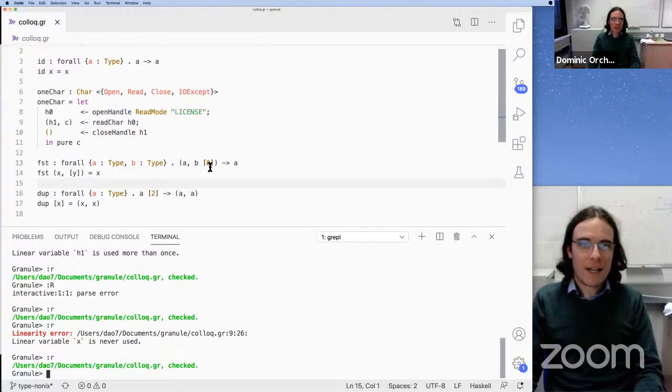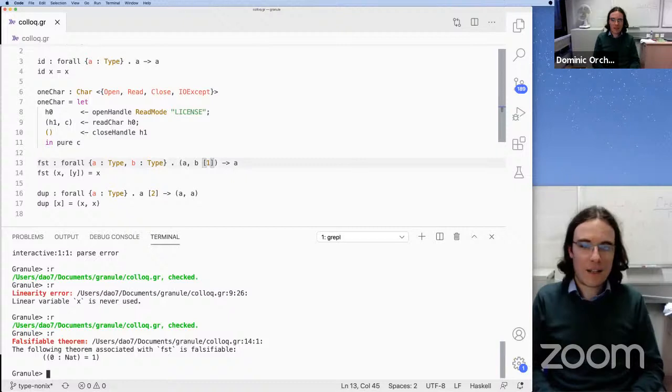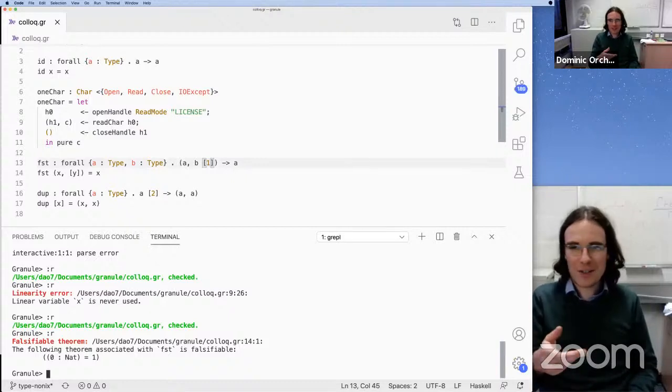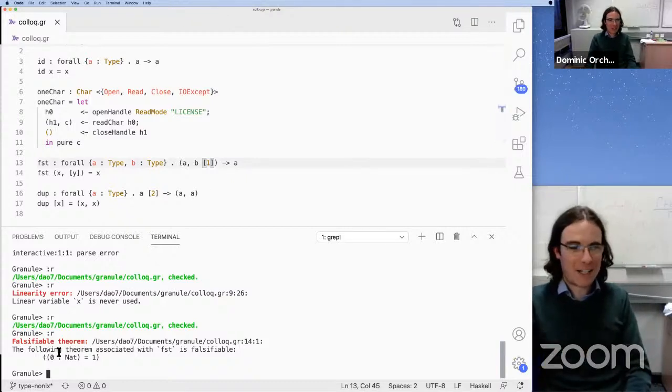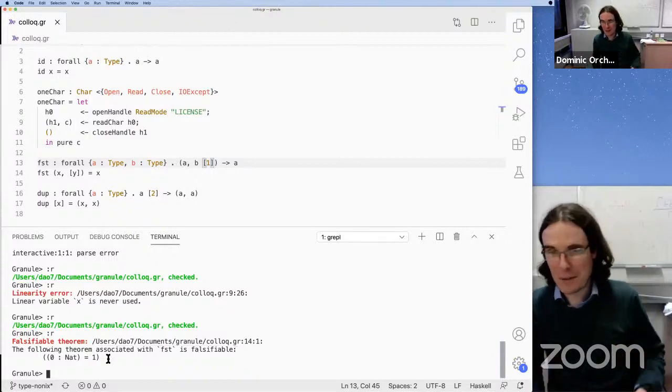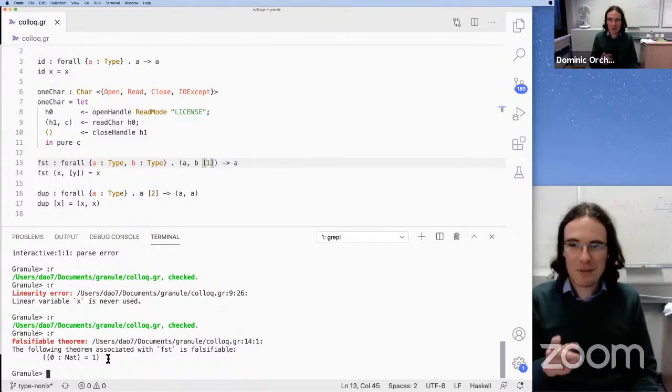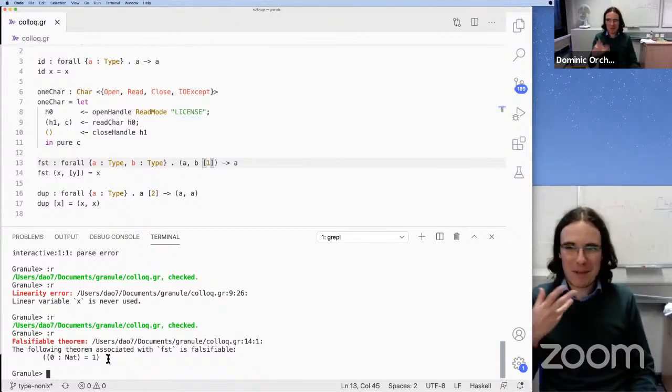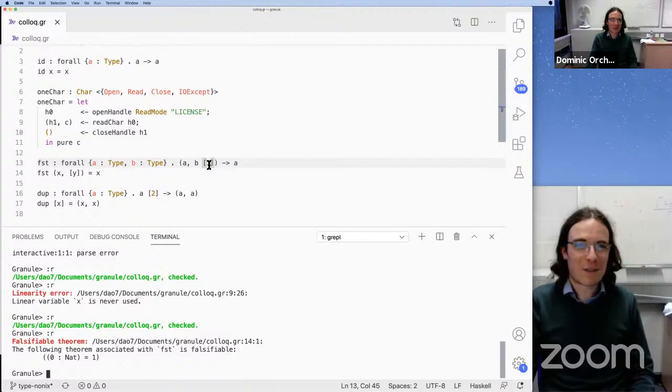That's fine. And if I put 1 here instead, then I get an error saying, in terms of a theorem, the following theorem is falsifiable: 0 equals 1. Like, 0 is not equal to 1. We used to have slightly better error messages, but I've been doing some work on this and I think they've gone away.